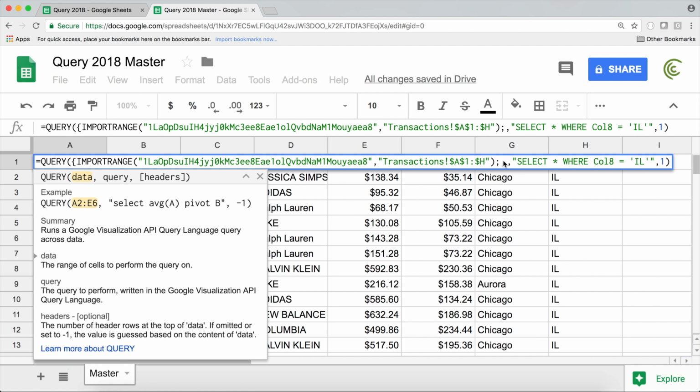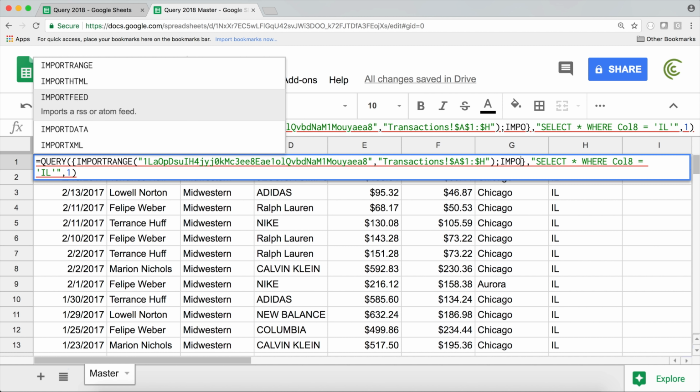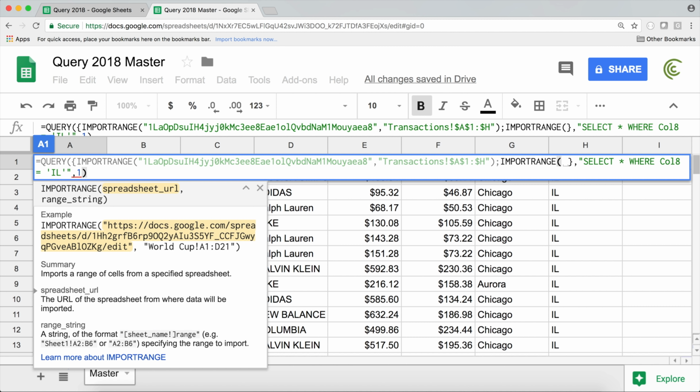And here I need to do that second range, which is going to be a whole other import range function right here in the middle. And then after that, we need to not forget to close it with this ending. So for right now, I'm just going to type my import range function. That would be probably cleaner and easier. There we are. That's my second import range function. We have to start with the URL, which is going to be the same file. If it was a different file, you would just put basically the ID for that file. Right now, I'm going to need the ID for this, but I already copied the range. So for right now, I'm just going to do double quotes to leave it empty. I'm going to do comma, and I need the range. Again, this has to be a string. So quote, paste, quote. And that was the second range I copied from the other tab.